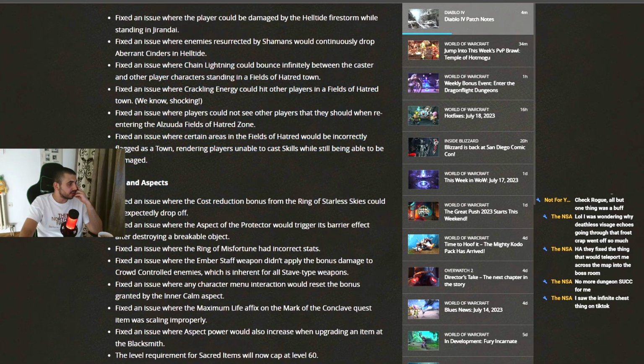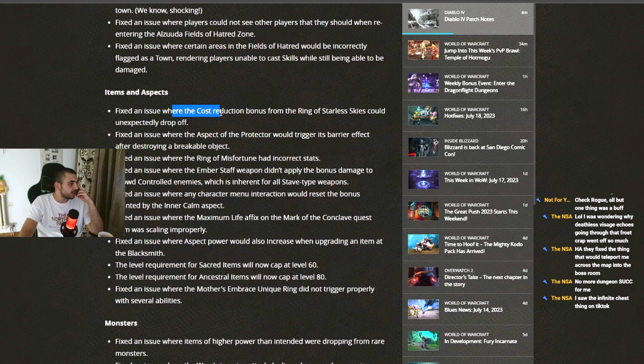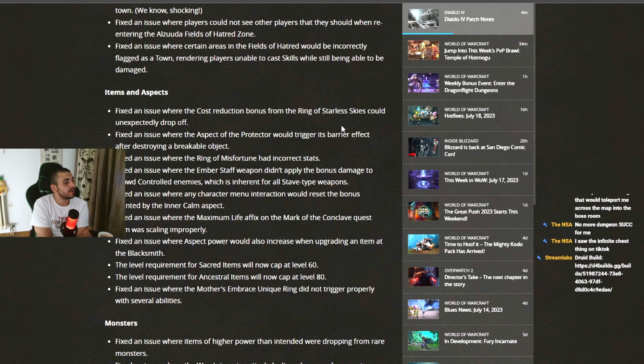Okay, nothing else important. Items and aspects, let's see. Fix an issue where the cost reduction bonus from the Ring of Starless Skies could unexpectedly drop off. Ring of Starless Skies. What kind of a ring is this? Fix an issue where the aspect of Protector would trigger its barrier effect after destroying a breakable object. Fix an issue where the Ring of Misfortune had incorrect stats. Ember Staff weapon didn't apply the bonus damage to crowd control enemies, which is inherent for all staff type weapons. Didn't apply the bonus damage to crowd control.